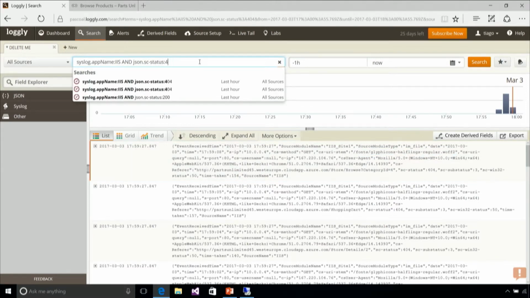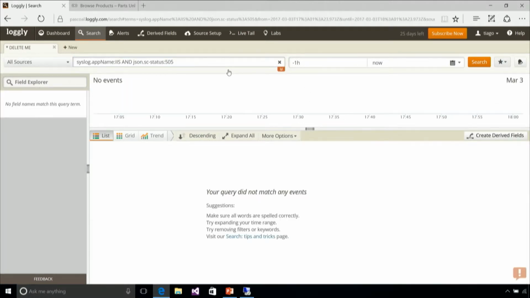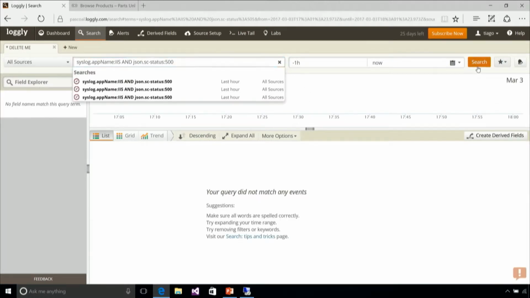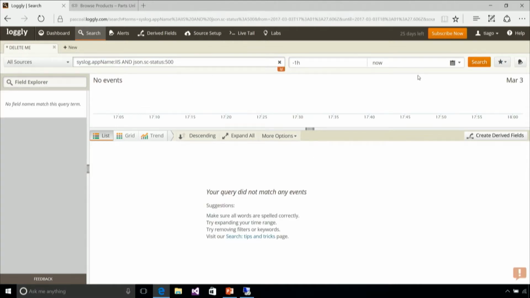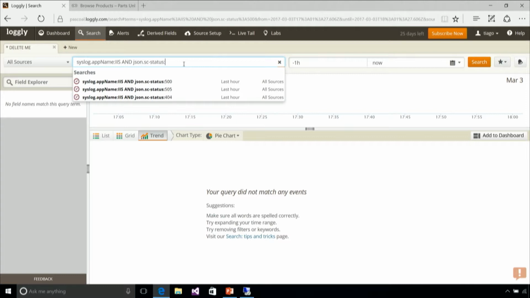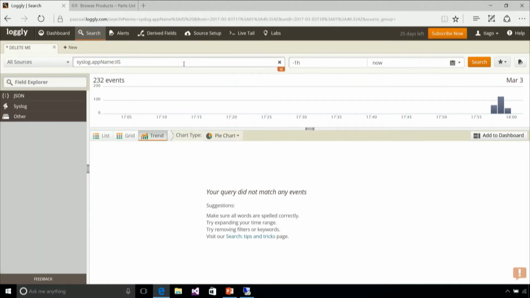But we want graver errors. For example, we want 500 errors, and locally we don't have any of those. We can also do trending, not with this one, but in order to get some kind of charts. For example, we can do a trend chart and do, for example, a trend line. You can do an event count, and we can see there are no events.